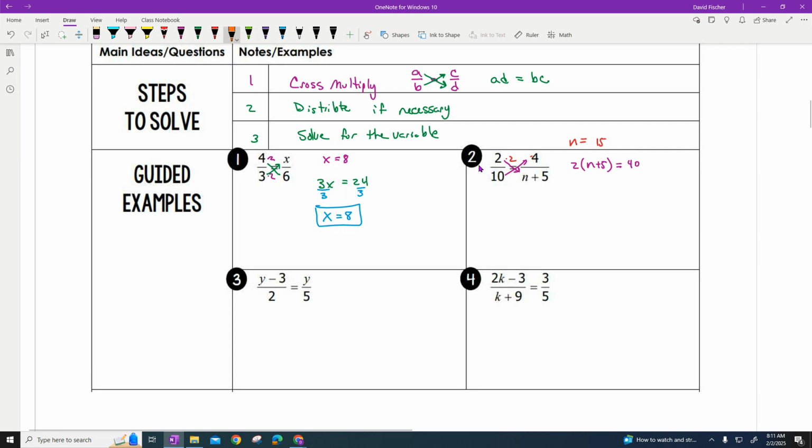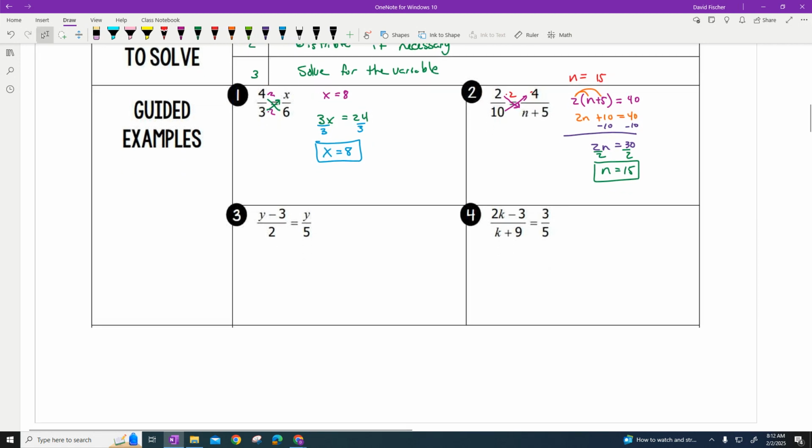Now, just like we've been practicing all week, I need to take 2 times n. I need to take 2 times 5. And now we're on step 3, get the letter n by itself. And so that's all I'm going to do now, get the n by itself. We should be really good at this by now. If you've been doing your homework, I guarantee you'll be good. And look, we got n equals 15 just like we had up there.